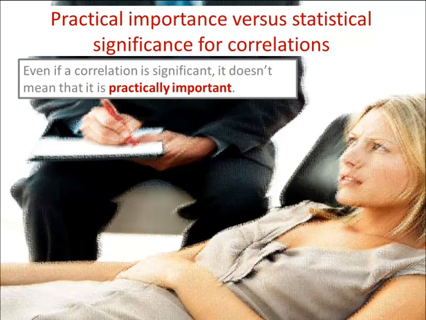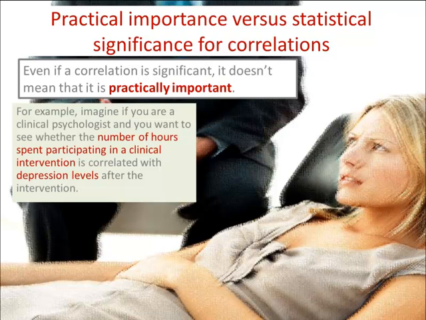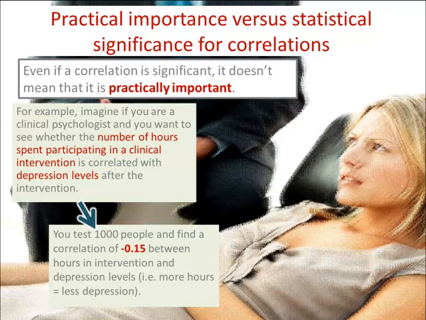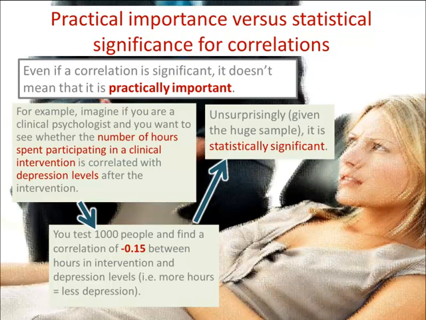Imagine that you're a clinical psychologist and you want to see whether the number of hours spent by a client participating in a clinical intervention designed to reduce depression is actually correlated with their depression levels after the intervention. Imagine you go and you find 1,000 people and you test the two things and you find a correlation of -0.15 between hours spent in the intervention and depression levels. So essentially, yeah, the more hours you spend, the less depressed you end up. And that's statistically significant, okay, because you've tested 1,000 people. Okay, so it's different from 0.